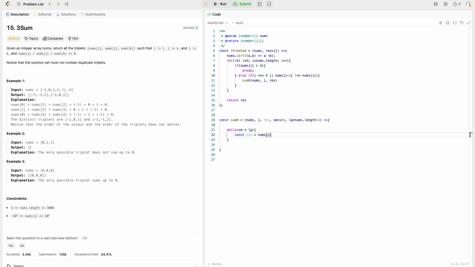So it'd be nums i plus nums small plus nums large.